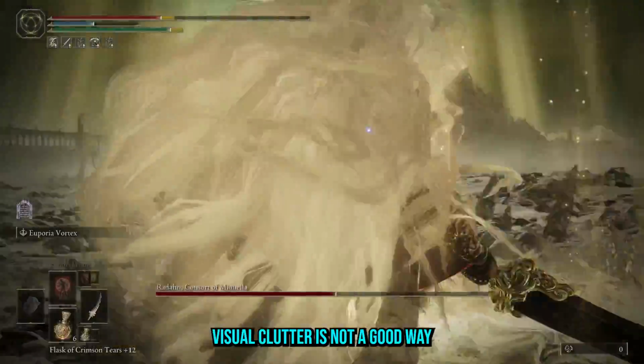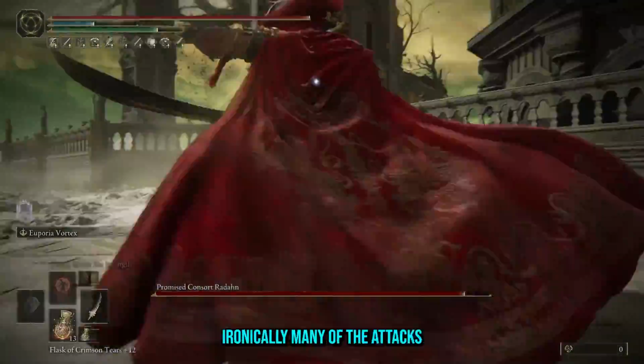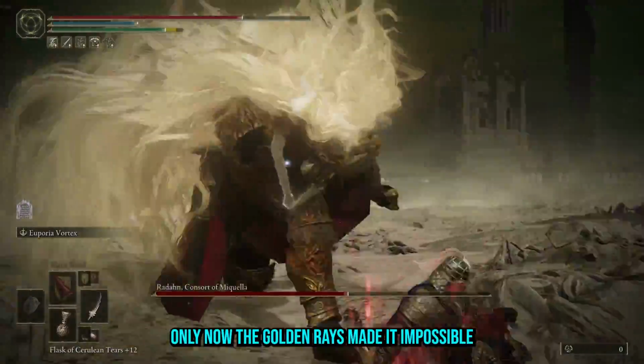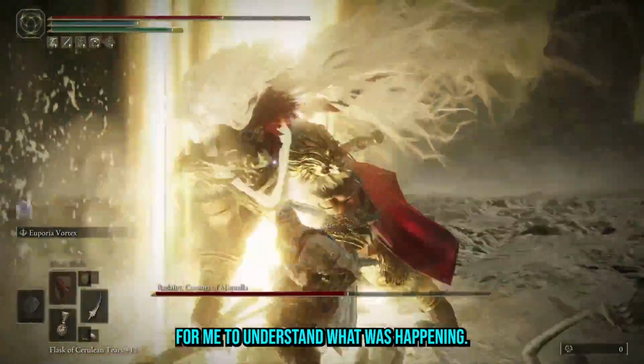Visual clutter is not a good way to increase the difficulty of a boss. Ironically, many of the attacks I struggled with were present in Phase 1, only now the golden rays made it impossible for me to understand what was happening.